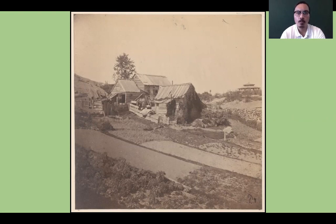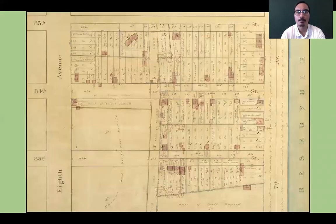Central Park itself was built up starting in the 1850s. But before that, almost 2,000 people lived scattered throughout this land. They lived in wooden houses such as the one we're looking at right now. So no tall apartment buildings or anything like that anywhere. Remember, back then, New York City wasn't as built up as it is today. The area was mostly rocky and it had a lot of swamps.